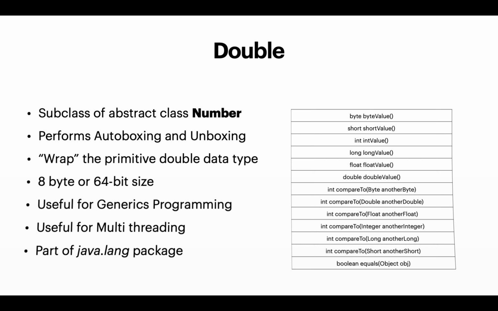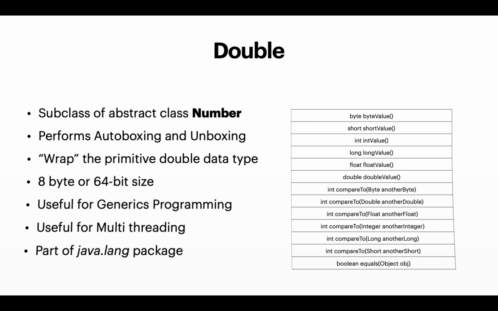So we can convert a double to a byte value or a short value, which is just a simple method call. And if you see, the return types of those methods are primitive data types, right? So you essentially use these methods to display an output of a value, or you use it as an input of another class. So you get the returns as primitive data types, right? It's not an object. And again, we have a few functional methods like compareTo, you can compare between different data types, like different wrapper classes.